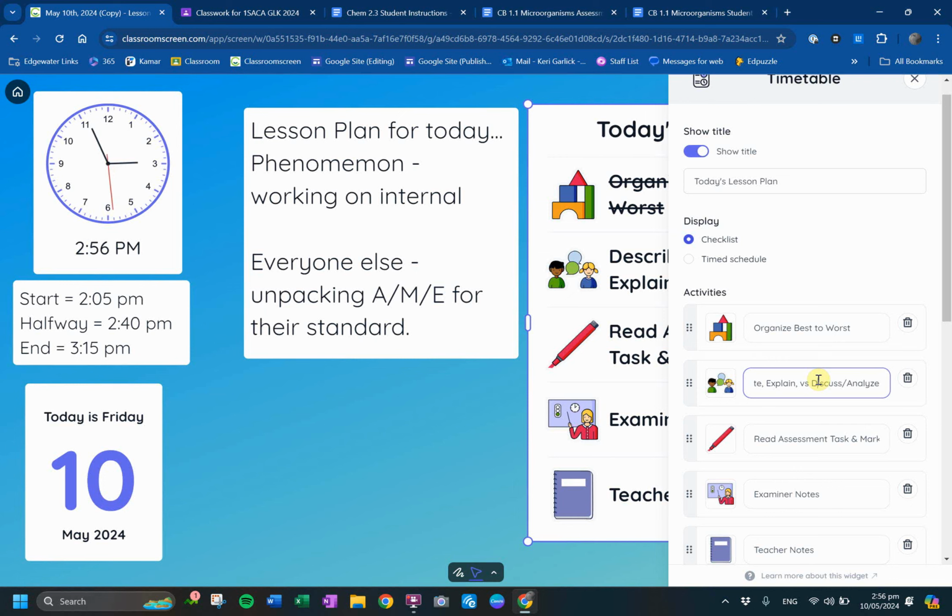Okay. When I, as a teacher, think about the words describe versus explain, an answer that is explaining instead of describing uses linking words like because. So you are actually trying to unpack the reason. A description is just telling me something. An explain is giving me more like a method to how.